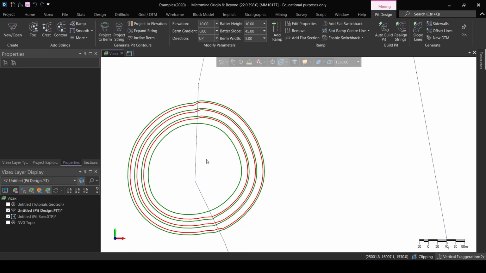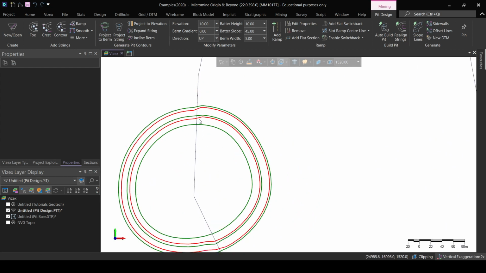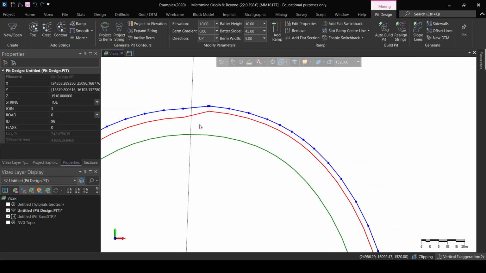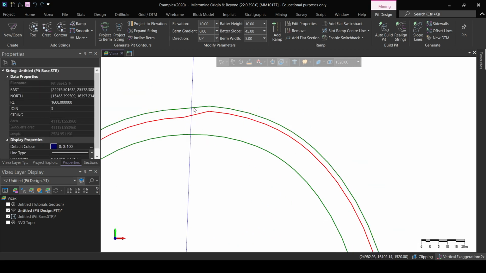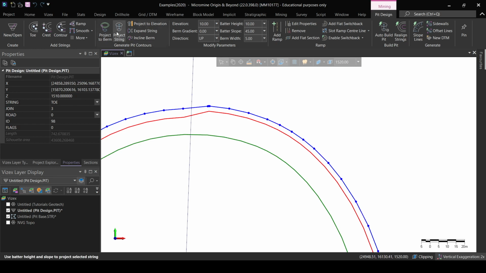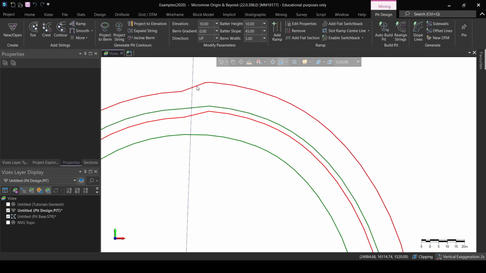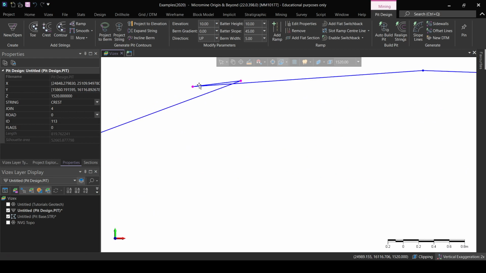So one thing to note here is that when you're doing the design, always try to make sure that you have smooth curves and so on. So what you can do is follow the design. So let's say in here, for example, everything is okay. Go and project that one, and you can see that we can probably delete these points here.